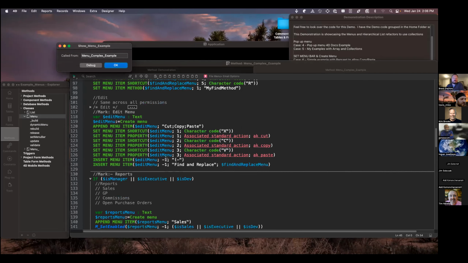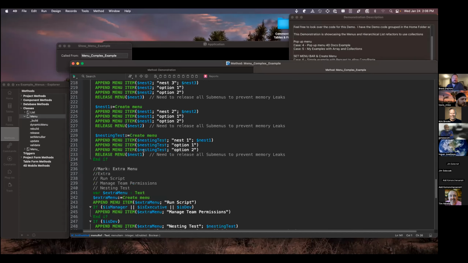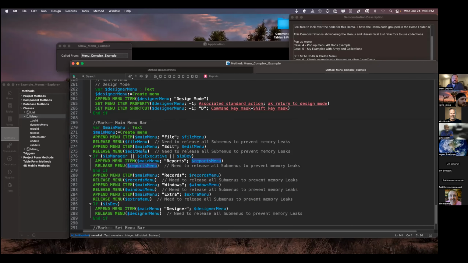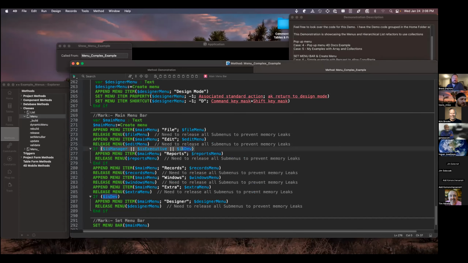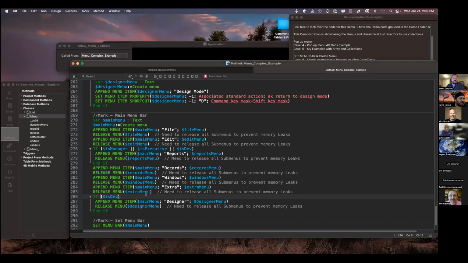And you can see this whole menu element of reports menu is actually controlled here if you're one of these 3 permissions. This menu item, this whole menu bar element is only given to you if you are a developer. So that's hard to see at first glance here.